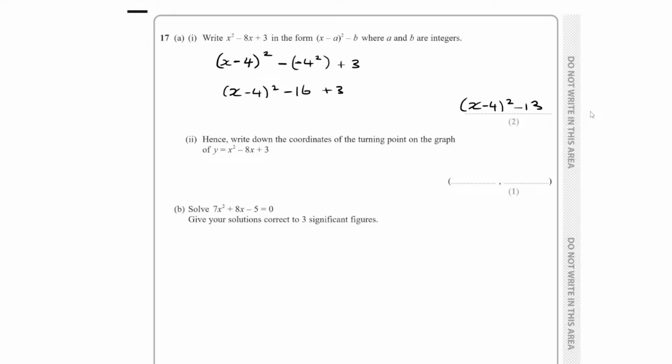Vectors and bounds. Definitely seen bounds recently. I don't know if it was on this paper or the last one we did. Might have been on. Oh no, yeah, bounds is on. We've got a question on bounds. It's question 22, so we'll be doing that once I get through the next few questions.